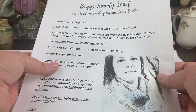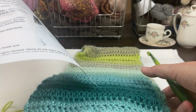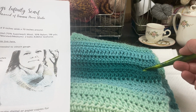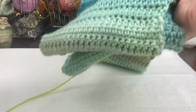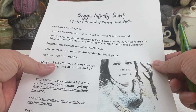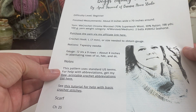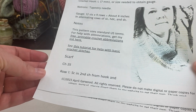This information about gauge tells you that as you are looking at your scarf, sorry, that's shaking the camera. If you measure across, 4 inches should be about 12 stitches, and 4 inches this way should be about 9 rows. It is okay if it's not exact, but the closer to that gauge you get, the more likely you are to get a scarf that has the correct measurements when you're finished. Again, if you're looking at this pattern on a device, there are some links here you can click to helpful resources. So we're going to jump into the scarf now.